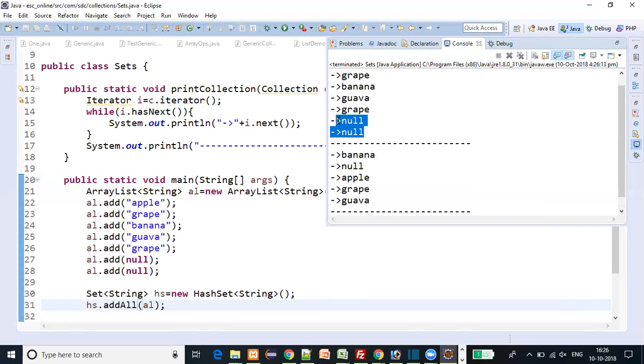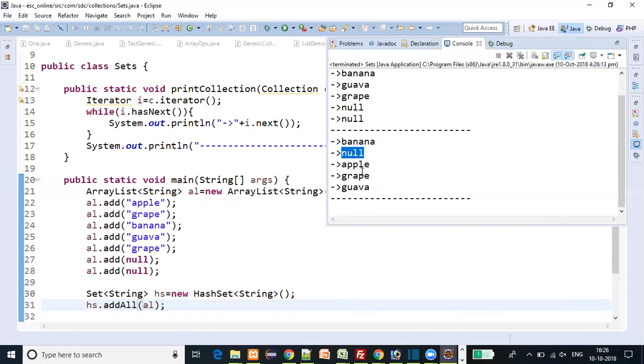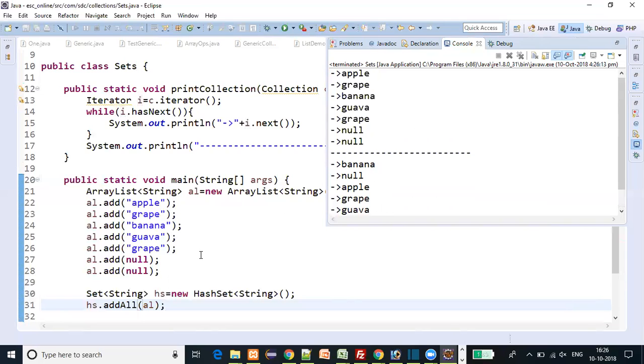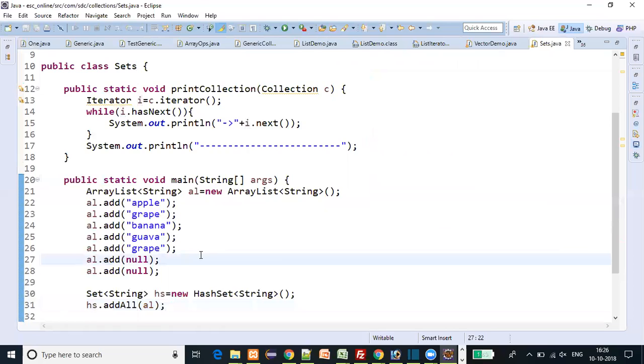So here are the multiple nulls, but here there is only one null value. That means the set will take one null value and consider it as a unique thing. All the values are unique and no duplicates are allowed. So that is the advantage of using hash set.